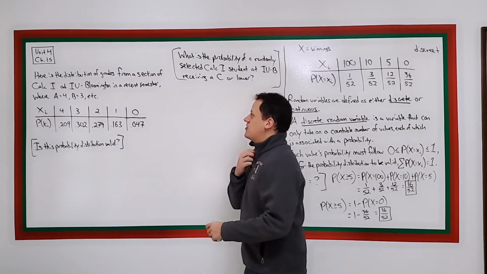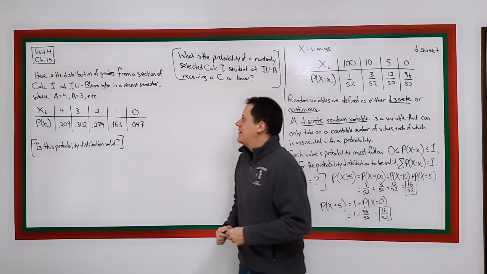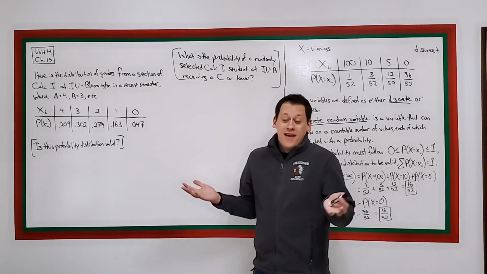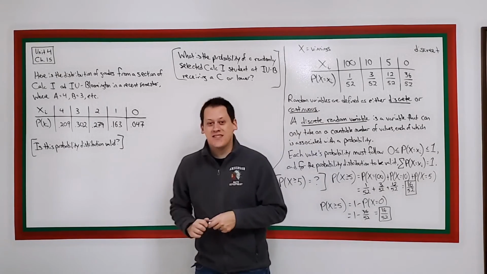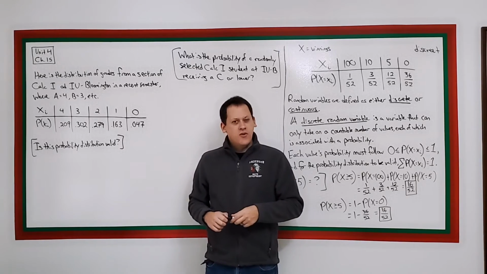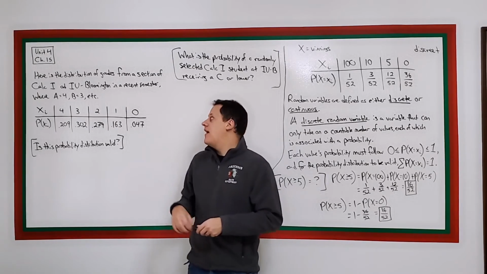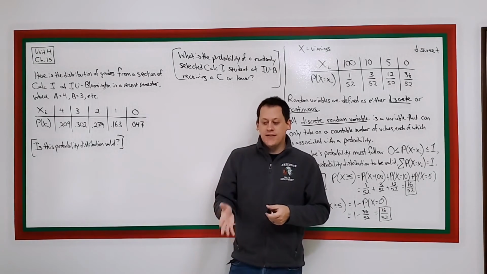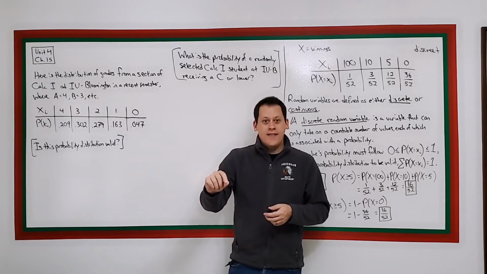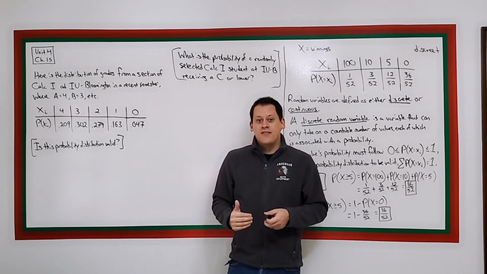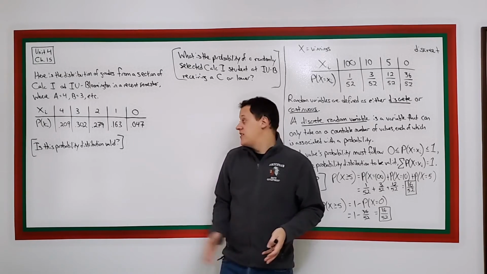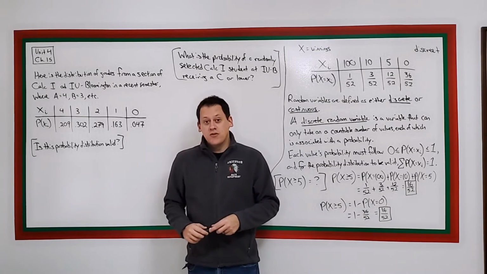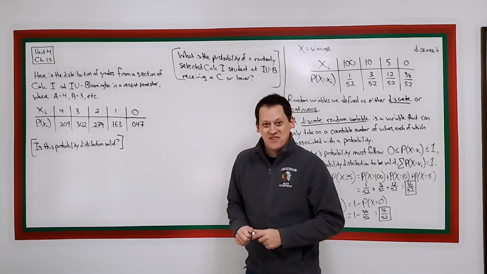All right, here's the distribution of grades from a section of Calc 1 at IU Bloomington in a recent semester. I was amazed. I was just looking for things I could use as an example. I was like, how about grades? I wonder if they post those online. They do. Now, they don't post individual students' grades, but at IU Bloomington, I could go to Calc 1, and then I could see by professor the distribution of grades. So this is for one of the Calc 1 professors. Different professors would have different probability distributions. I thought that was immensely interesting.